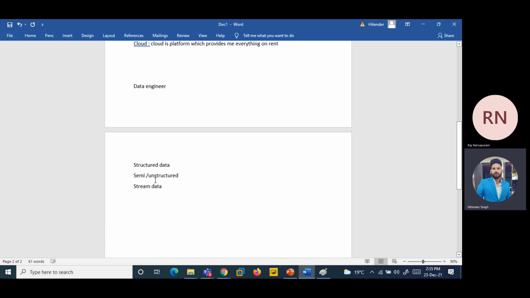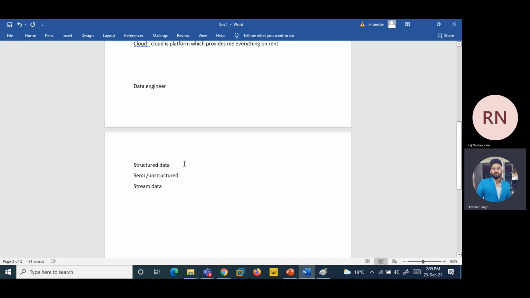Any type of data, right? The data engineer has to host this data and provide the layer to the data analyst, to my stakeholders, so they can use it, right?